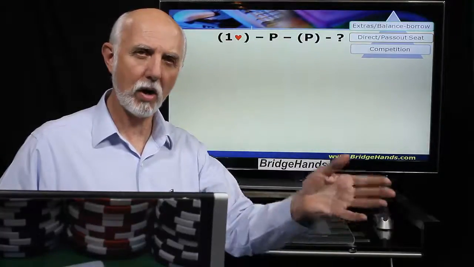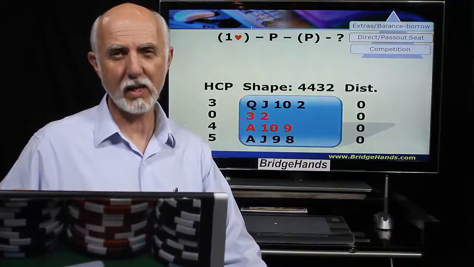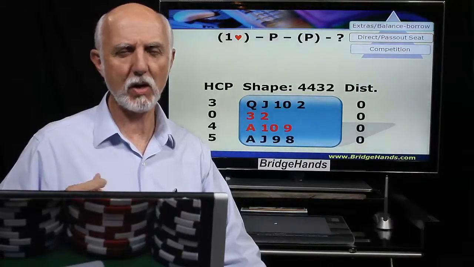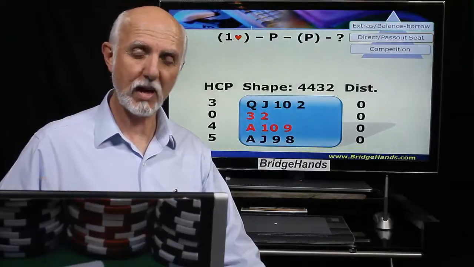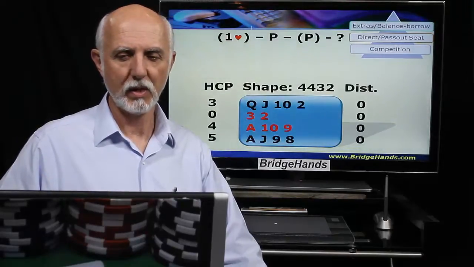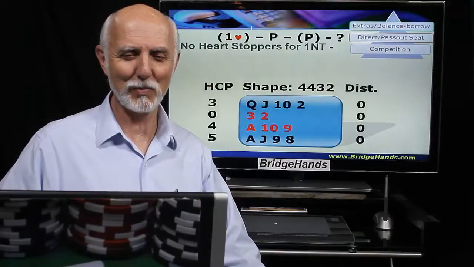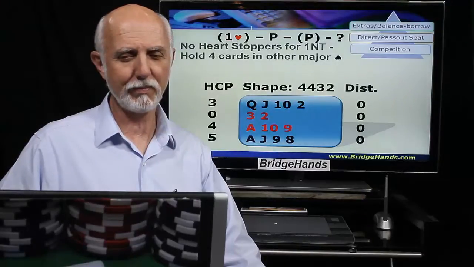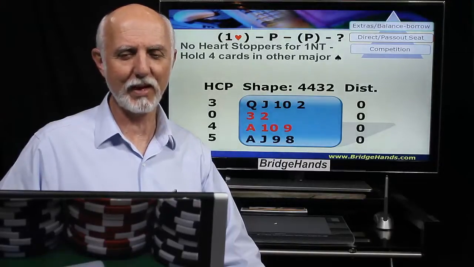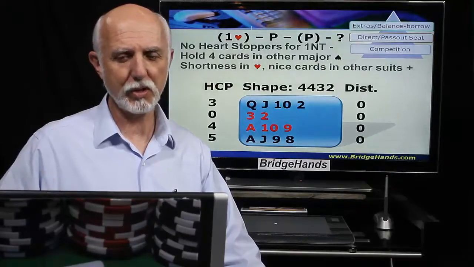It is a 1 heart, pass, and we have a 4-4-3-2 shape. Queen, jack, 10, 4 times in spades, 2 small hearts, ace, 10-9, 3 times in diamonds, ace, jack, 9-8 of clubs. So this time we have no heart stopper, so we certainly don't want to be in a no trump contract. We hold 4 cards in the other major, don't we? That's good. It's a spade suit. We love that. We have shortness in the hearts, nice cards in the other suits, don't we?